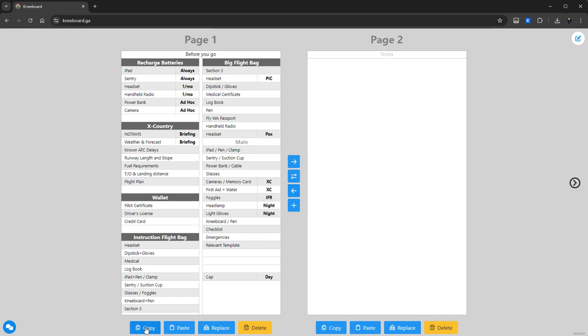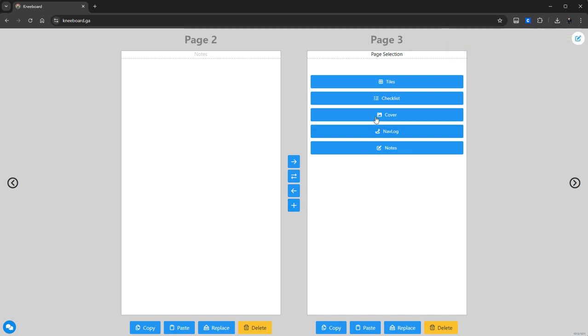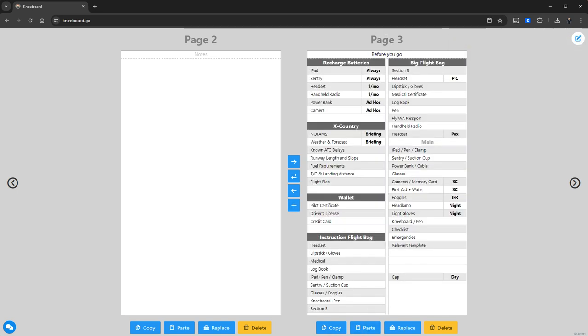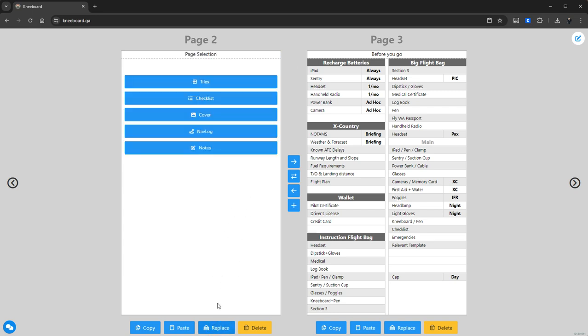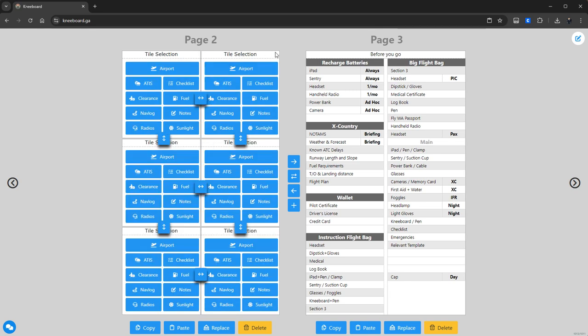So let's copy that page 1. I'm going to insert something here, and I'm going to paste my page 1 here. So there you go. I should now have a page 1 and page 3, which are identical. And if I change my mind, I can replace, which is already available in the upper right corner. So replace is really only helpful in the case of a tile page. If you use a tile page, you don't have the replace button handy, so you have to go through the editor to replace a tile page by something else.